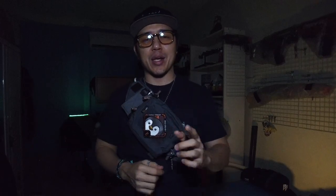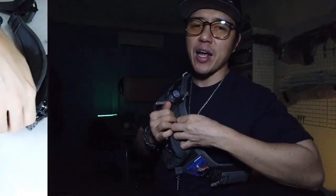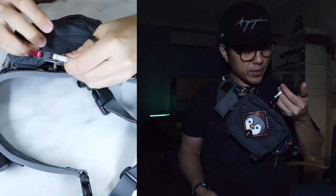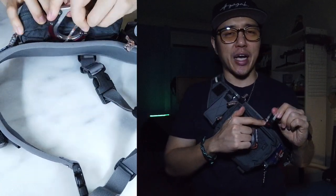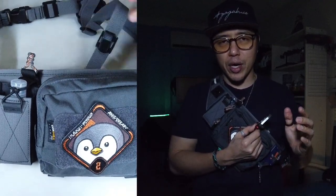There is just one more thing about this setup: I have a hero clip tucked in between the pouch and the bandolier platform, secured via a paracord looped in a simple knot between two PALS webbing slots. The hero clip is a really awesome, super underrated product. This is the small sized hero clip and it holds up to 50 pounds — that's 22 kilograms — which is crazy for what it is. It's great for hanging the bag off the side of a table, the back of a chair, or around a rail, hands-free.